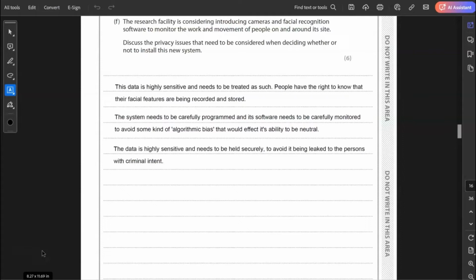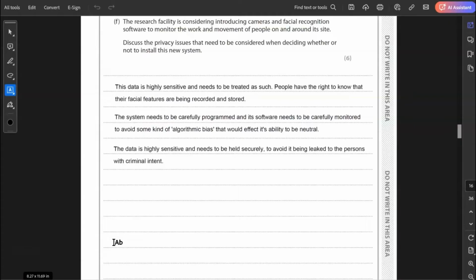In King's Cross in London in around 2020, facial recognition software was introduced, but it was very quickly removed and taken away because there was a lot of backlash from people who used that area, worked in that area, that didn't want their data being held in such a way. Now, some people would argue if you've got nothing to hide, you've got nothing to worry about, but it's not always about that. It's about what's happening to this data.